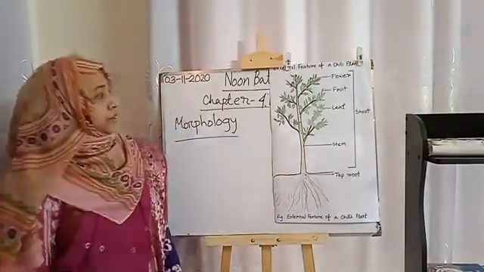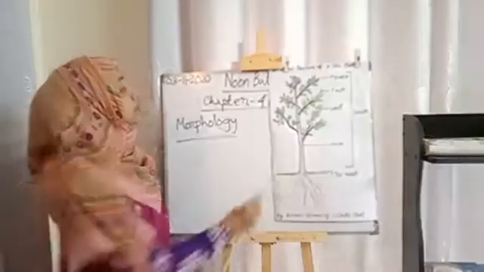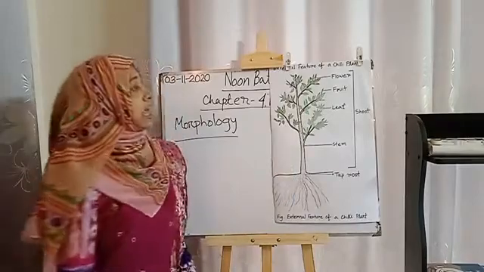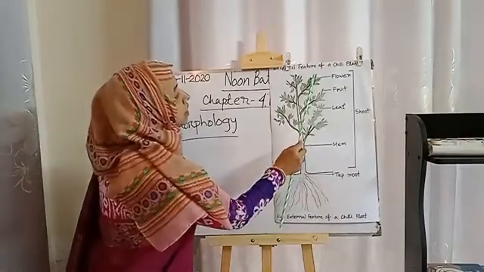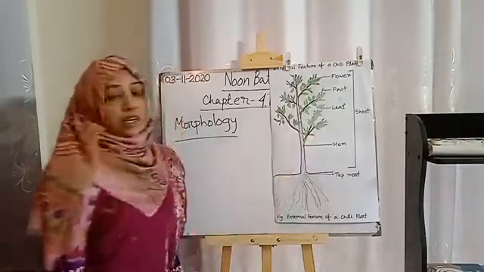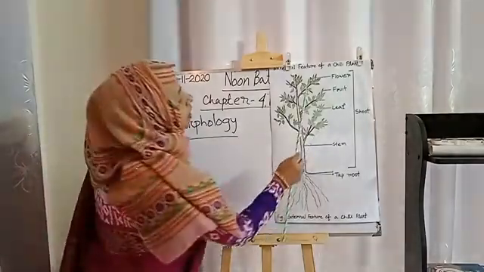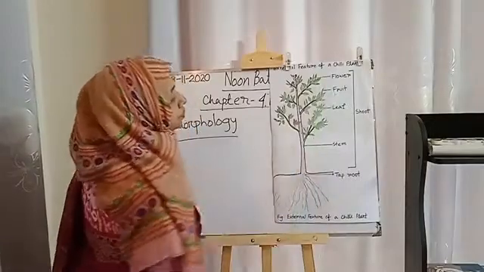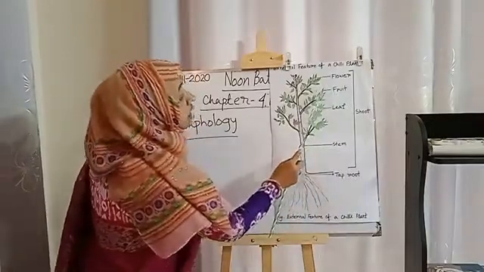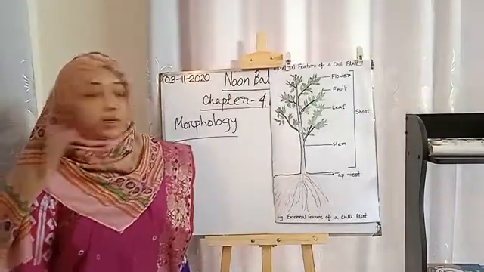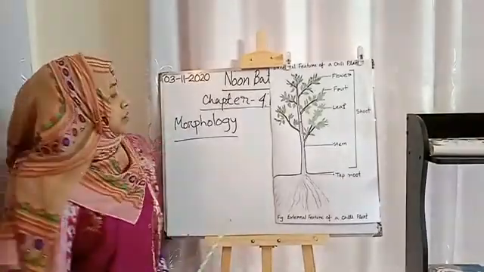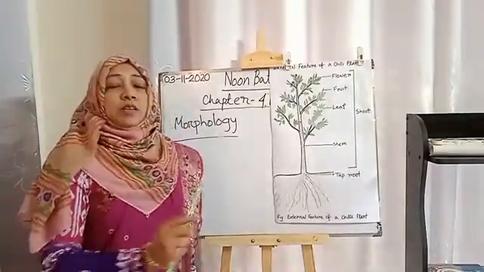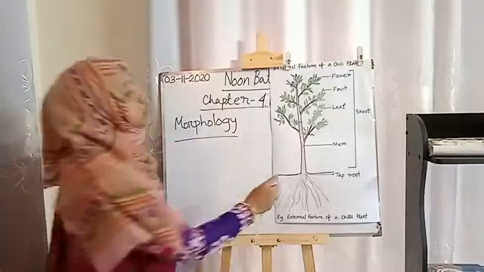The angle between the stem and the branch is called the axil, and flowers originate from the axil of a leaf. After maturity, the flower turns into a fruit, and this is the fruit of the chili plant. Chili itself is a fruit. After maturity, when the flowers fall off, the remaining parts of the flower become the fruit.